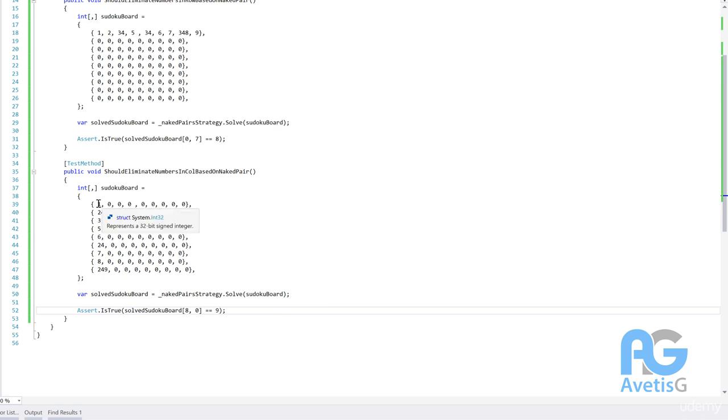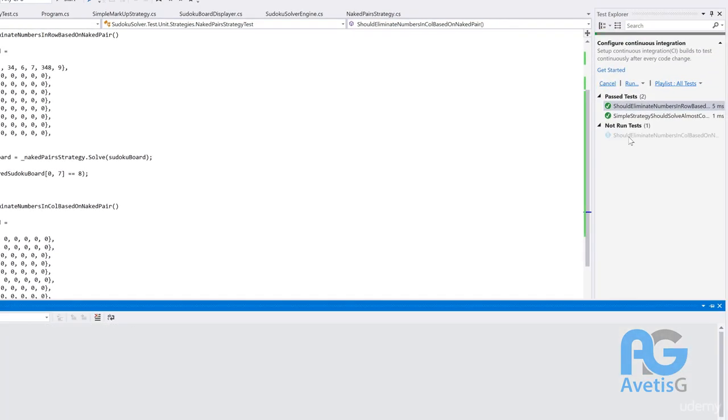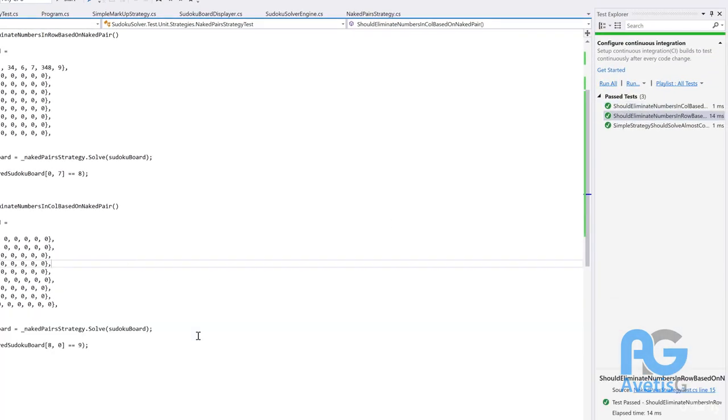So 8, 0: the 8th row, 0, 1, 2, 3, 4, 5, 6, 7, 8, the last one, and then the 0th column, which is this. That should be 9, because we already have a naked pair of 2, 4, 2, 4, so that should take out the 2 4s and leave us with a 9. Let's run this. And you see, that runs as well.